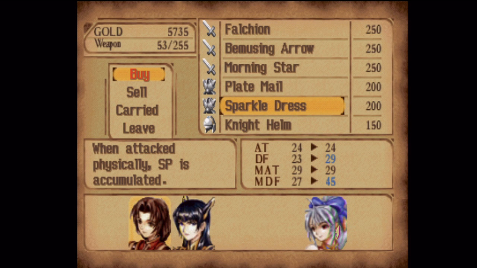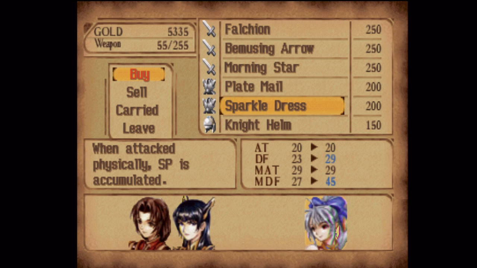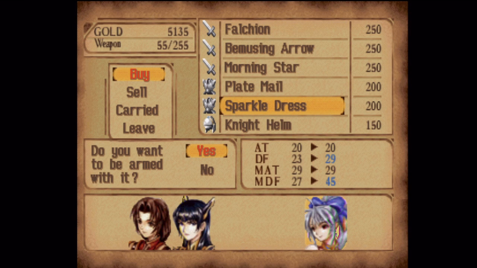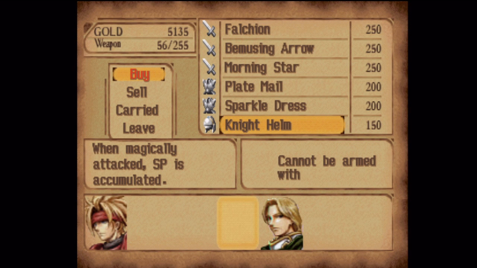Now, when you see a piece of equipment like this that says whenever you're physically attacked or magically attacked, you accumulate SP, what that means is, once you suffer or get attacked by one of those, you get 20 SP out of it. So it helps you gain your Dragoon levels a little faster. It is nice. I would not equip certain equipment just for that, but it can be useful at times.